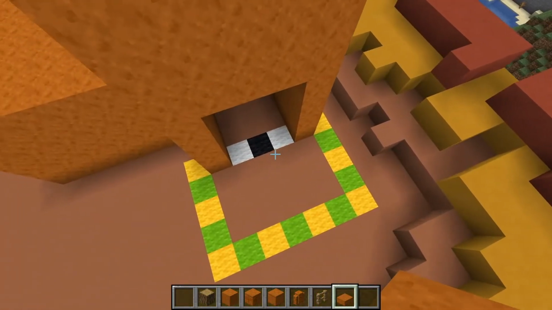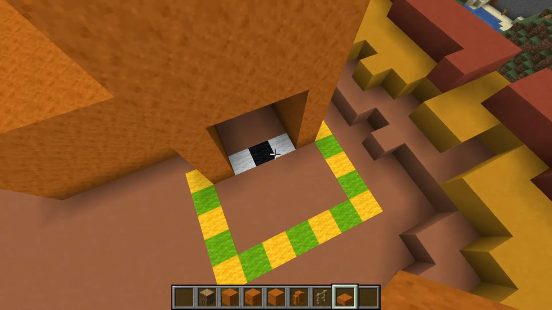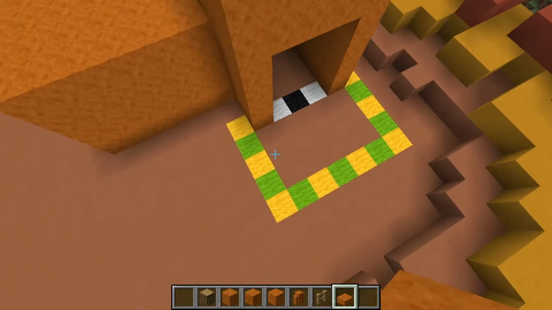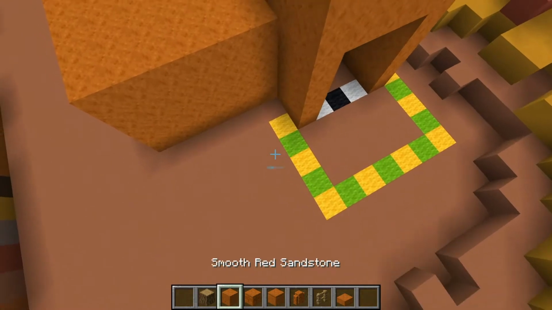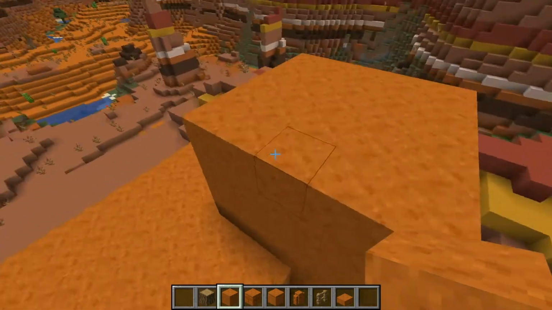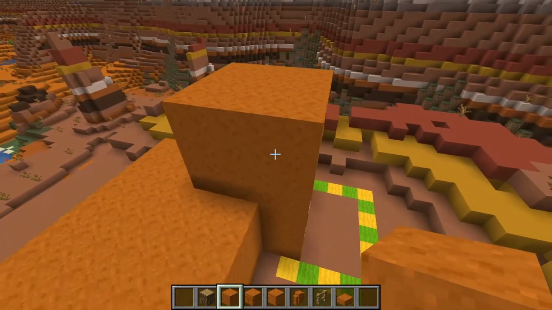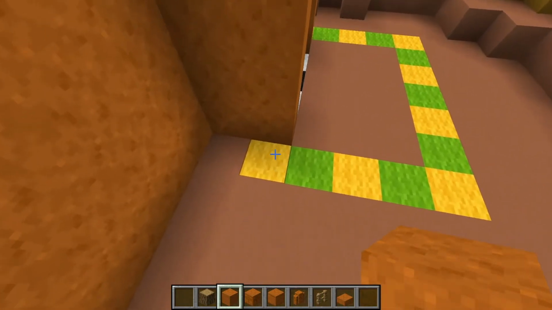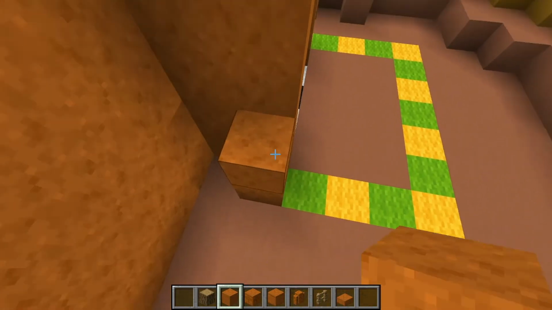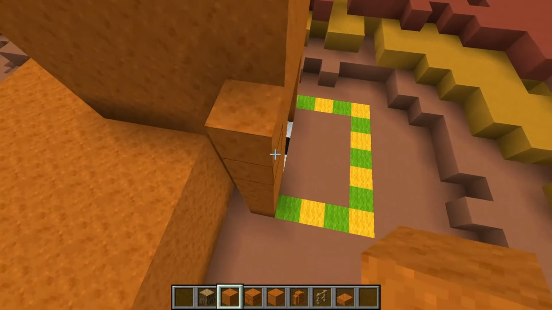This one's a little bit different because it has a little bit more detail as you go up. So starting out, you're going to build, here you can also put a ceiling on that as well. Here you're going to go ahead and go up 6 blocks. 1, 2, 3, 4, 5, 6.